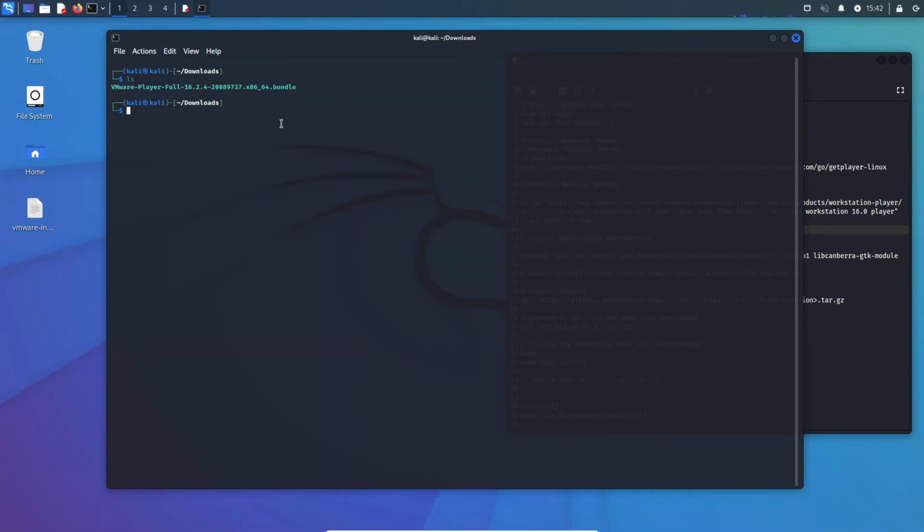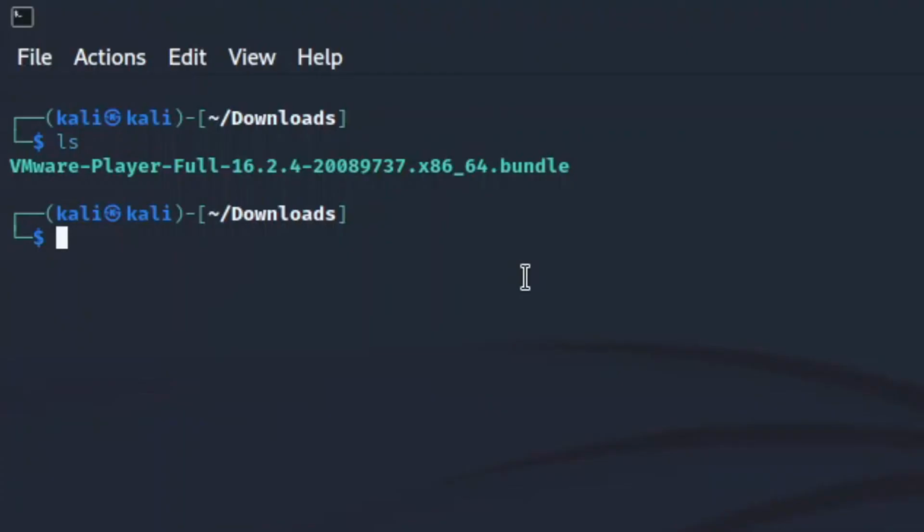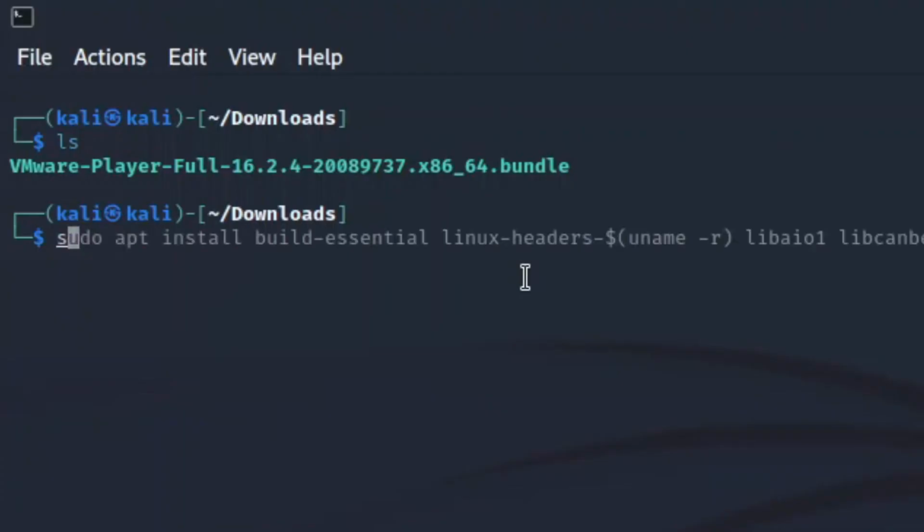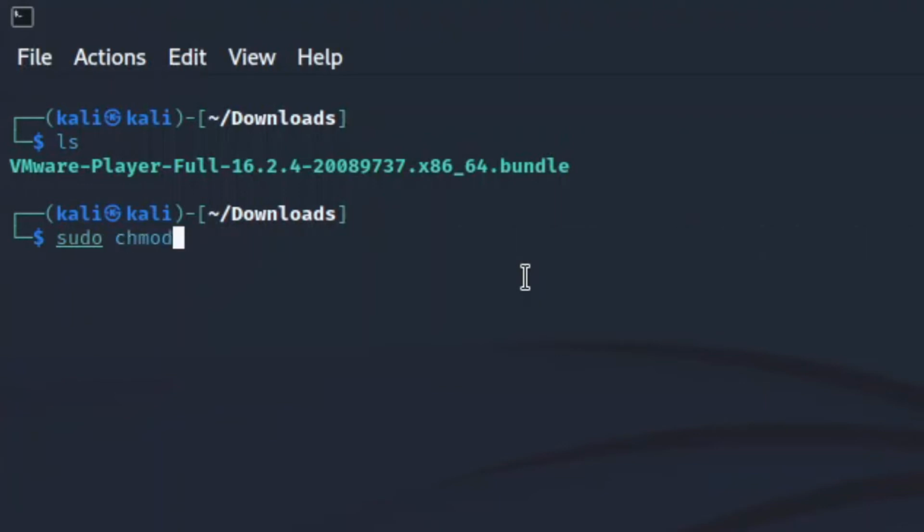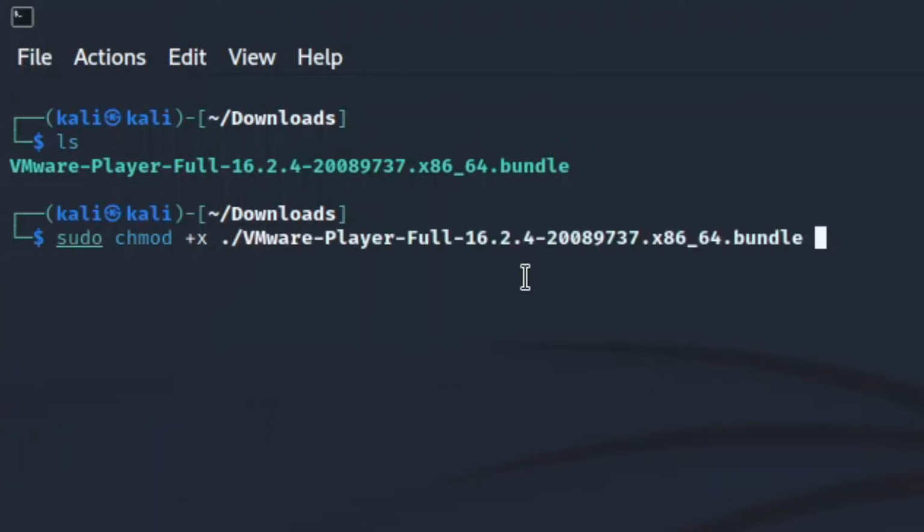Well, it's really easy. So first we have to give permission to that file that it can be executed. So to give permission, let's do sudo chmod and then +x, and this +x means it will have the execution properties. Then we can just do ./vmware player full. Then after you hit enter, now you may think, well, nothing happened, but a lot of things happened. This now has the permission to be executed.